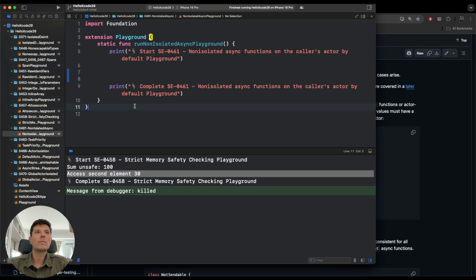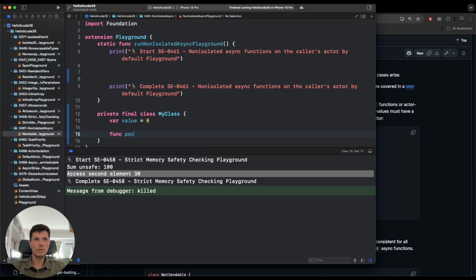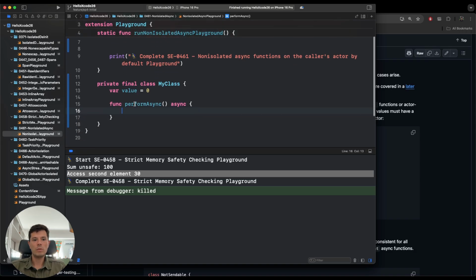Let's create a class, private final class MyClass. Let's have a mutable integer value and have two functions here, performAsync. Before, this async function was non-isolated, so it always switched off the actor.